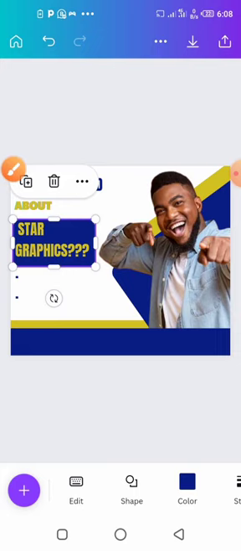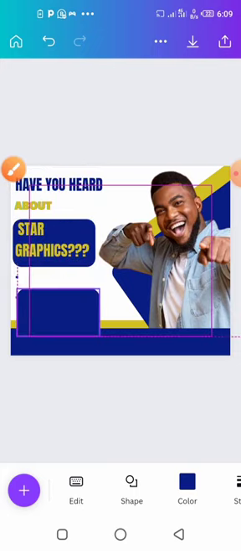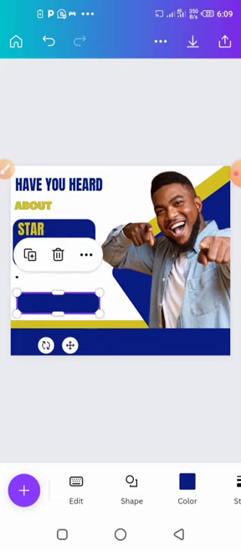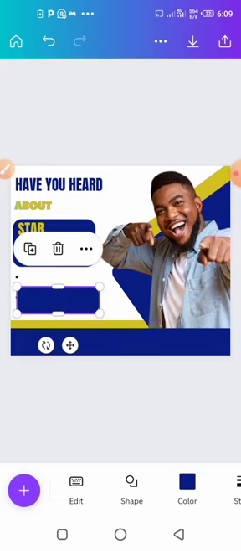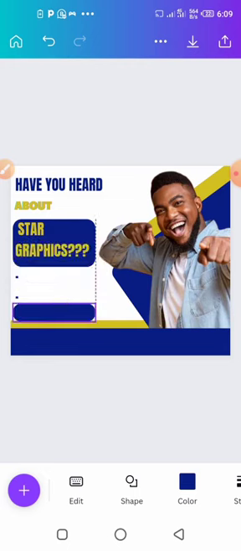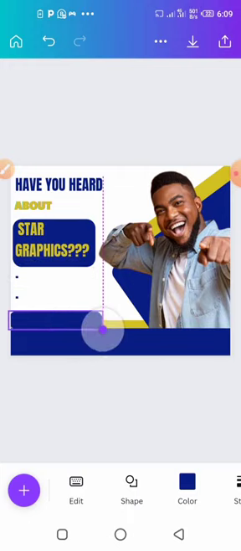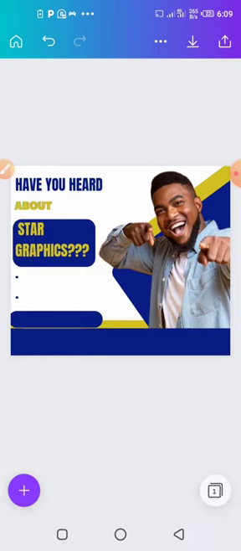So let me duplicate. I'll reduce the size and I'll put it here, and I'll move it down here, just like we did in our using Pixel Lab.